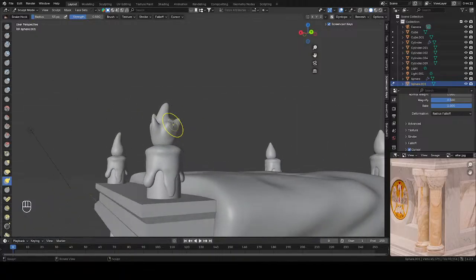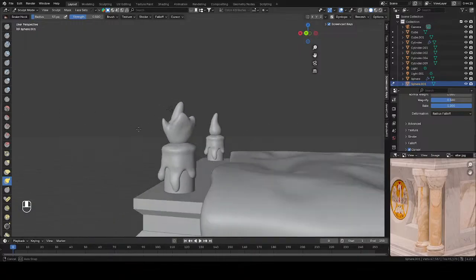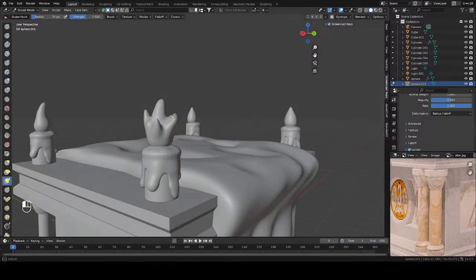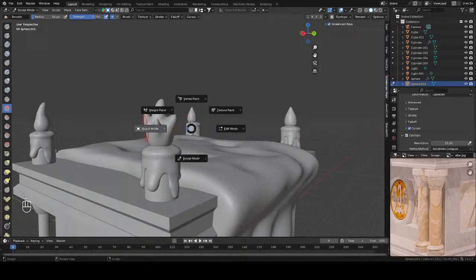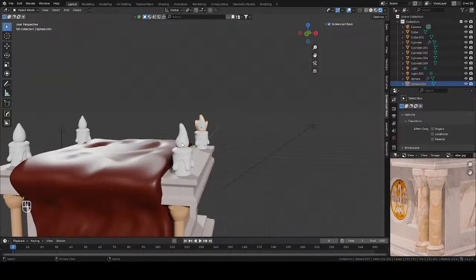Then we can move it out a little bit. That works as a flame.